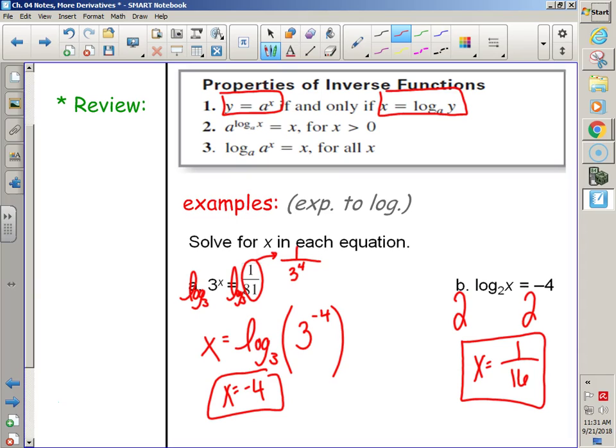You don't have to use log base 3, but if you use an ln, it's not going to look near as nice as -4. Oh, you could have done it back here in the 1-to-1 property. I don't have that written. Yeah, you could have just set 3 to the x equal to 3 to the -4, x equals -4. But I was just further cementing the fact of how to undo a 3 to the. But you could have done an ln, brought the x down and divided. You just wouldn't have known necessarily what that was.